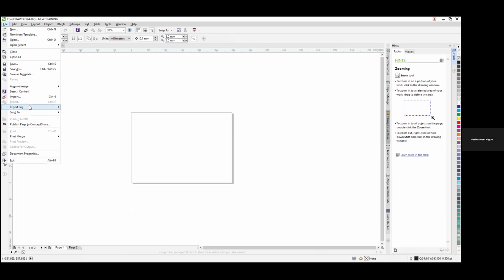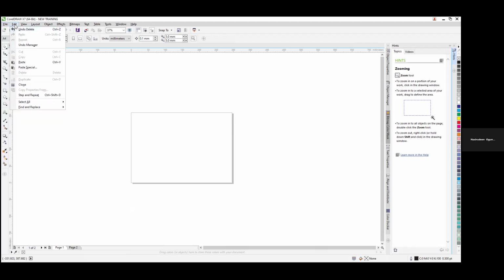Export: because nothing is selected to export, that's why everything is here. We can export in different kinds of formats also. We can export as PDF, export as a picture, anyhow we want, and send to other things too. Those are the basic ones. Print, these are common things we use in Microsoft Office.